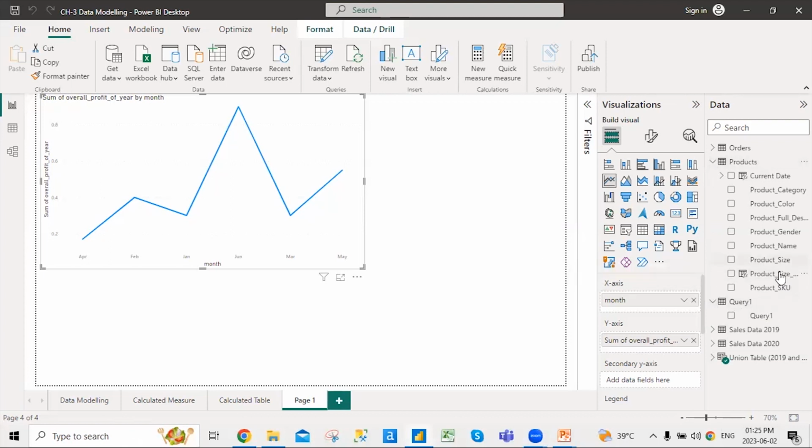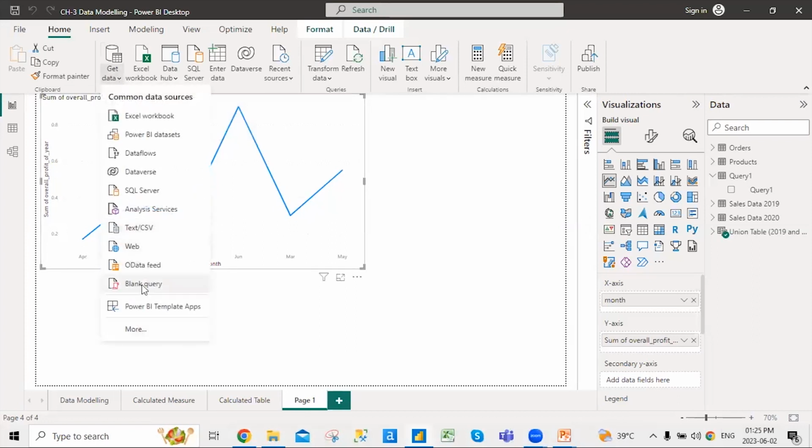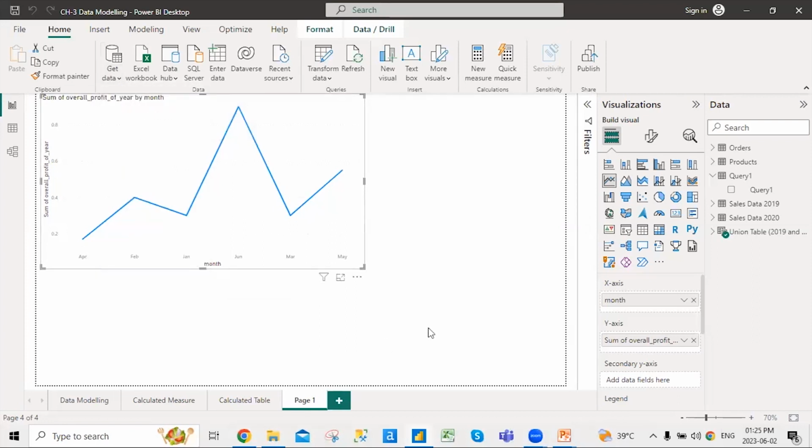Let's suppose I want to change it in the same column, making the changes for my product data. So let's say I'll use a blank query.